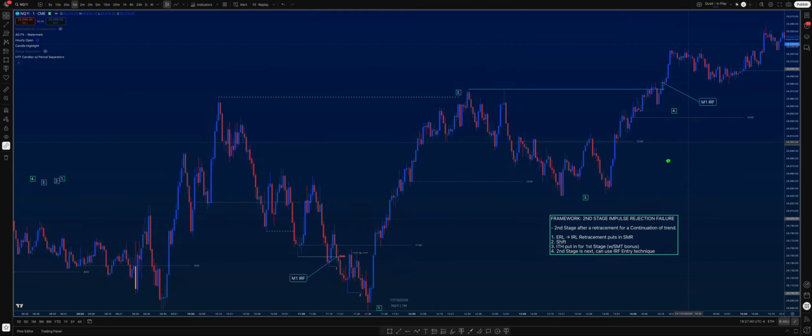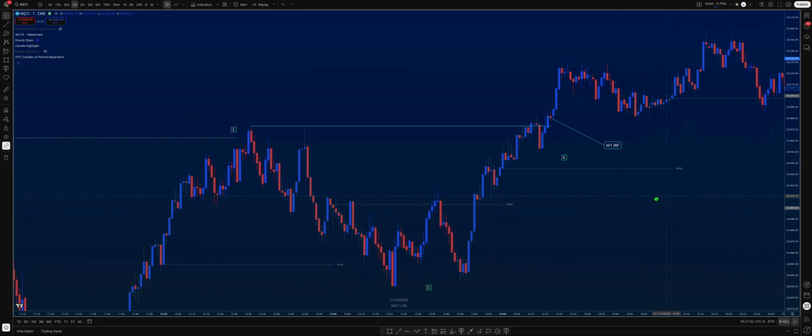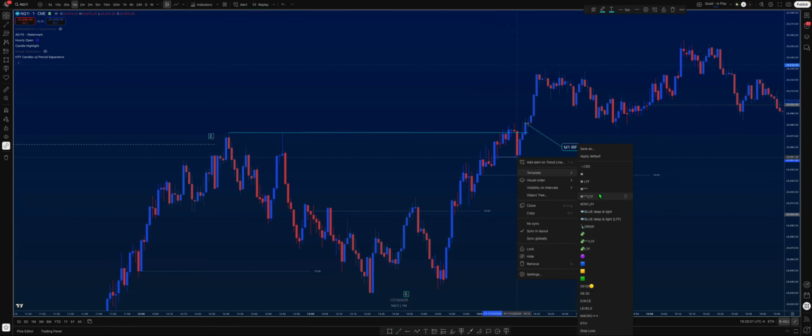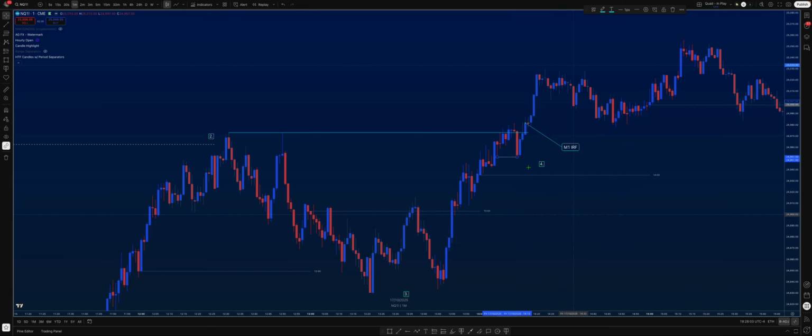How we capture second stage is either by buying a propulsion block, or you could use this breaker or anything, just any PD array that would really hold price, or if you want to be ultra accurate and get a really high confirmation entry, you wait for us to deliver sell side, which means that we take out a short-term low of some kind. We do that right here.